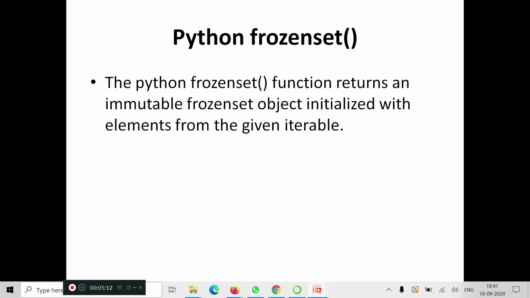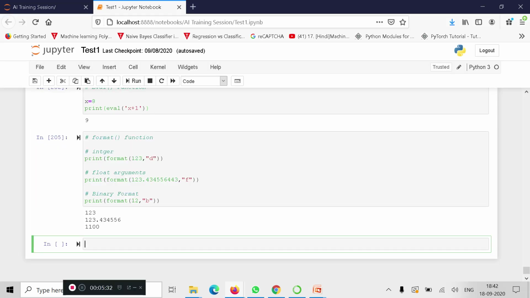Now we'll go to frozenset. The Python frozenset function returns an immutable frozenset object initialized with elements from the given iterable. Let's check this out with an example. This is our frozenset.